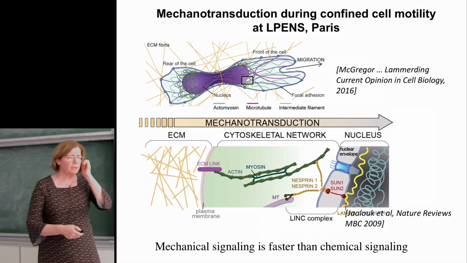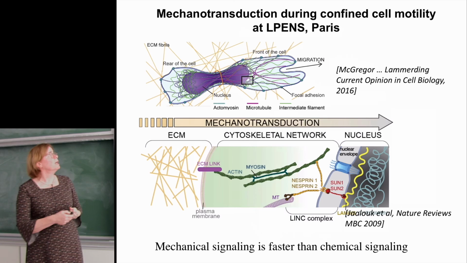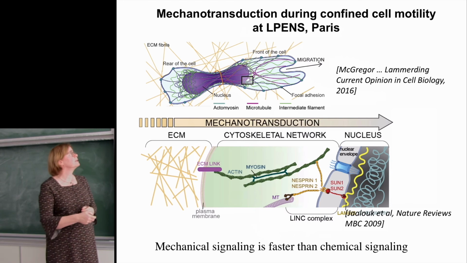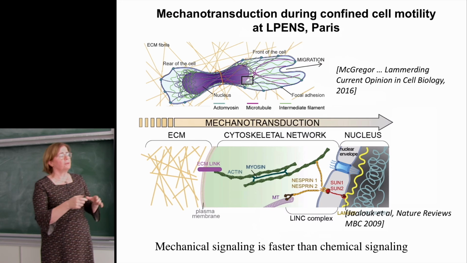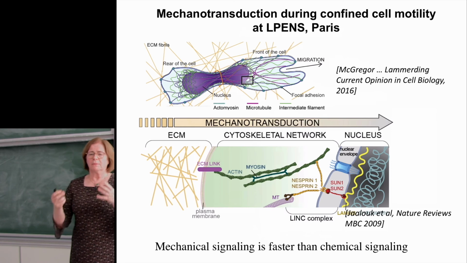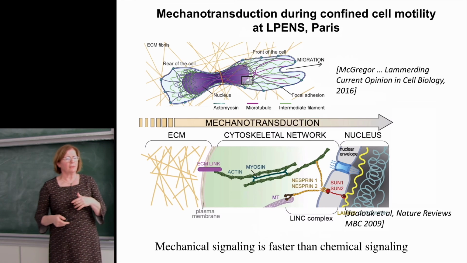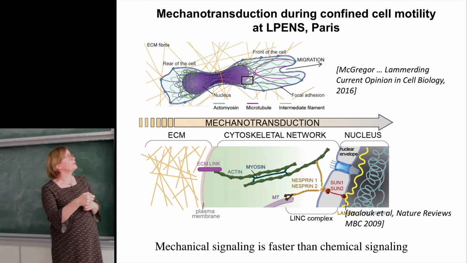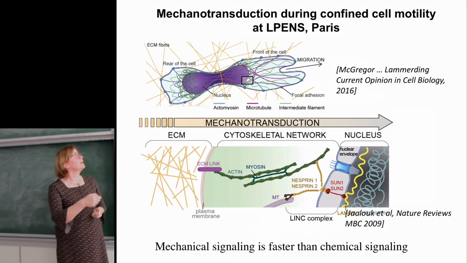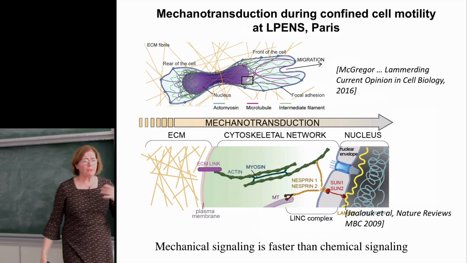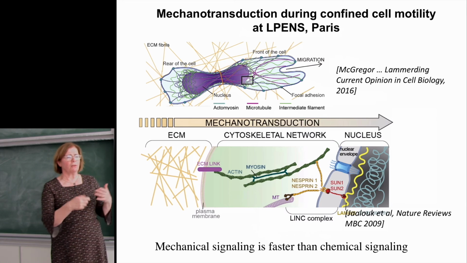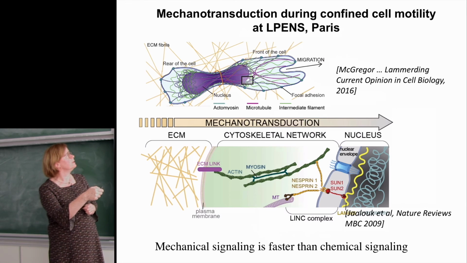So in fact, what is known is that inside our body, when cells move, they have to go through small holes of the extracellular matrix. And in fact, the nucleus is stiffer than the rest of the cell. So the nucleus is able to stop the movement of this cell because this is very stiff. So the cell needs to pull or push it for it to go through. And this happens all the time in our body because it's a three-dimensional network of collagen, for example, and the cells need to go through.